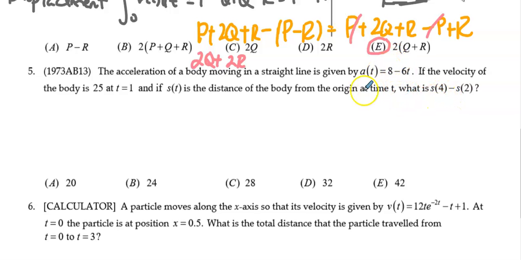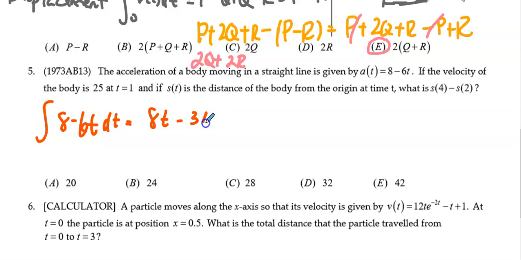Okay, so the first thing we want to do is we're given some information about velocity, and we're given the acceleration function. So we want to go ahead and integrate the acceleration function to get our velocity function. We're going to get the integral of 8 minus 6t dt. And when we integrate this, then we're really going to get velocity back out. So this is just going to be 8t minus 3t squared. Okay, and then we would again have a plus c for that.